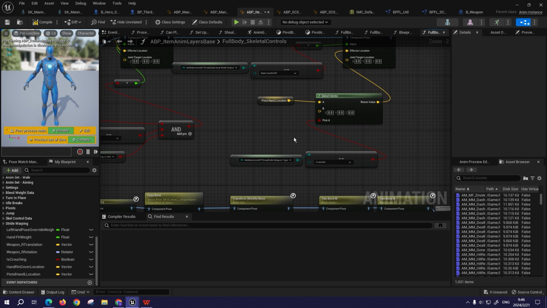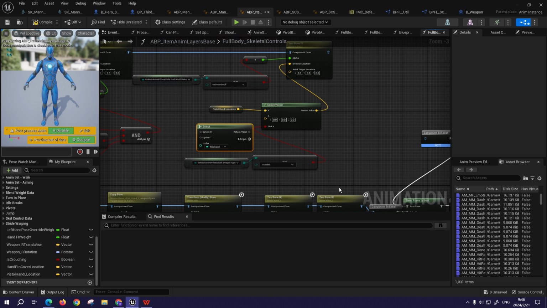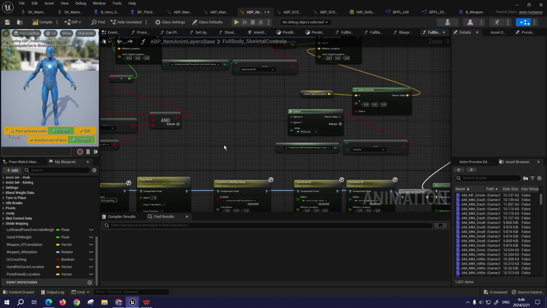If we are not holding a one-handed weapon, then do another value select. If we are in cover and aiming down sight, we use a new value.